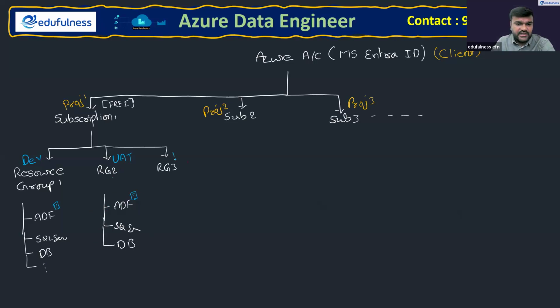And finally, you are going to have a production environment. There also you are going to have the same set of resources, maybe configuration wise, capacity wise a little more will definitely be there. This is the production environment, which is the front face for the client. So the actual requirement is now serving their business. That's how you maintain the different environments, and you can use resource groups in this hierarchy.